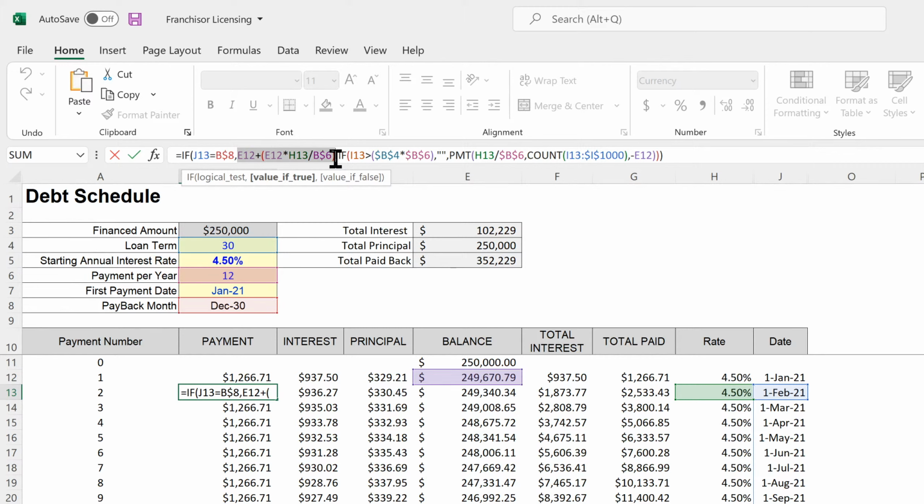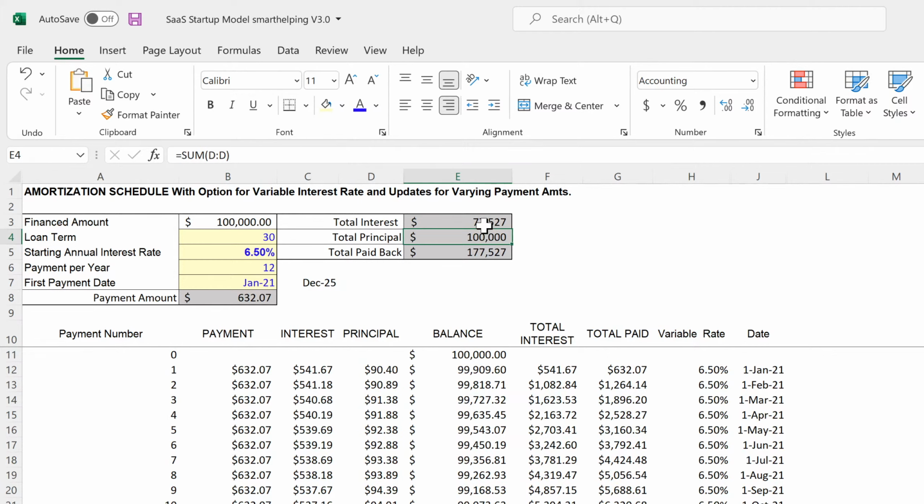And then we're just checking if this equals this. Yep, that's right. Otherwise, we just drag this down and we should see an exit. Yep, perfect. You can see total principal paid back is obviously the principal borrowed and then the interest.